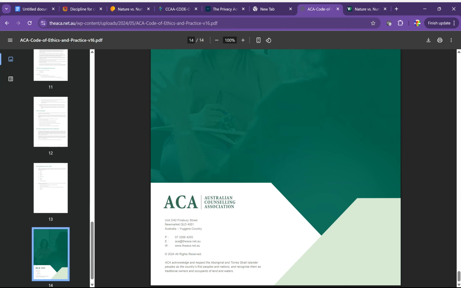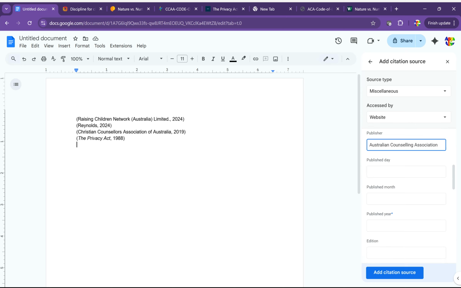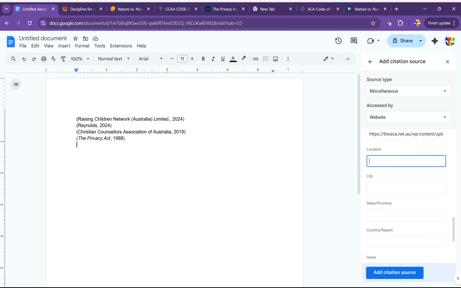Document's always a good place to find the date. So you've got 2024 there. You've also got the address details here as well, for the location.